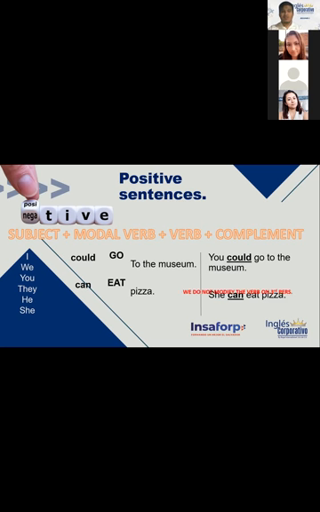So what about the negative ones? Or something very important that I was almost forgetting about: we do not modify the verb on the third person. Por favor, no cambiamos o no modificamos el verbo en tercera persona, aunque ya sabemos que en tercera persona deberíamos de cambiarlo. ¿Sí? Pero cuando tenemos un modal verb adelante del verbo, we will never, ever modify the verb on the third person. So the verb will still stay in the same base form. So keep that in mind, guys. Please, so you don't make mistakes.